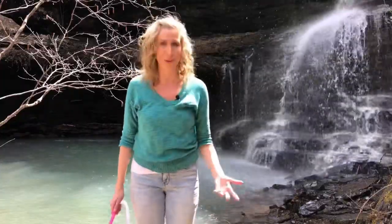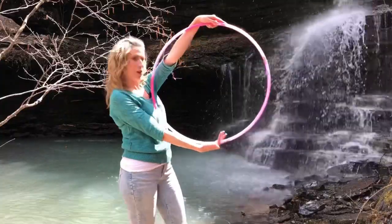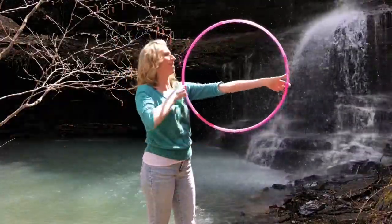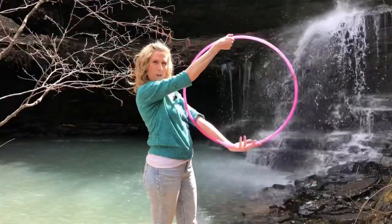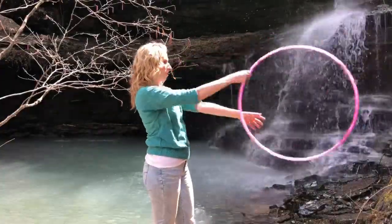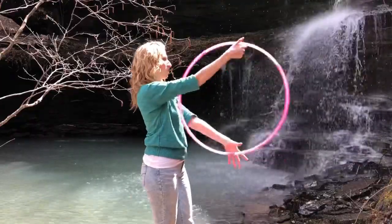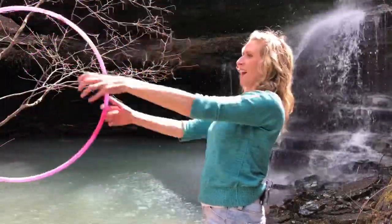And the continuous K-roll is in there, but another quick review on that. This tutorial is gonna be really long. Okay, so you grab it with your palm facing up. You want the hoop to go in between your second and your third finger on the bottom hand. And then you kind of do a half isolation as you simultaneously bring your left hand to the bottom of the hoop, palm facing up, hoop going in between your second and third finger, half isolation. And then from there, it just takes practice to keep the hoop on a consistent, smooth vertical plane. And the hoop is literally popping off of the middle of my chest. You can see that. I kind of lean back a little bit, and I keep my gaze on the top of the hoop. So that is just a really quick review of the continuous K-roll.